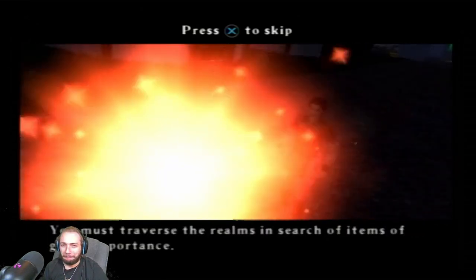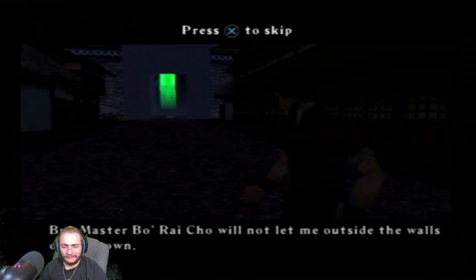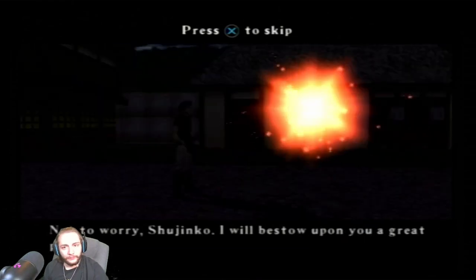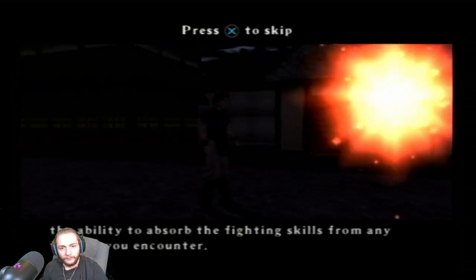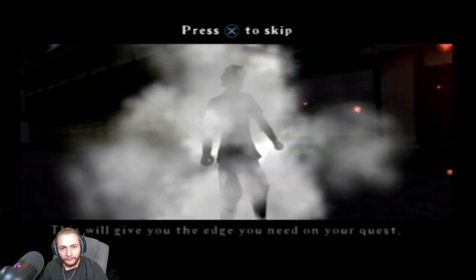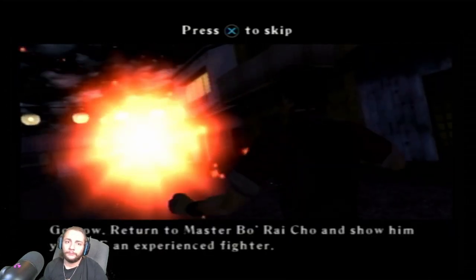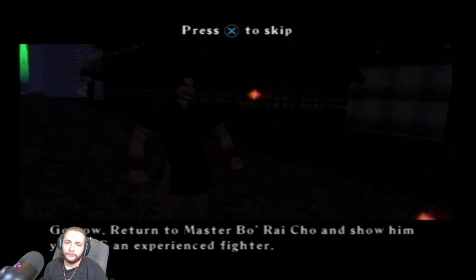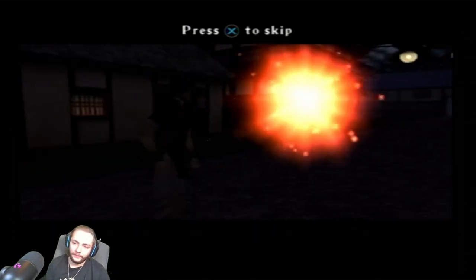What must I do? You must traverse the realms in search of items of great importance. But Master Boraicho will not let me outside the walls of the town. Not to worry, Shujinko. I will bestow upon you a great power: the ability to absorb the fighting skills from any fighter you encounter. This will give you the edge you will need on your quest. Go now. Return to Master Boraicho and show him you are an experienced fighter. I will, Damashi. Thank you. I will not let the Elder Gods down.